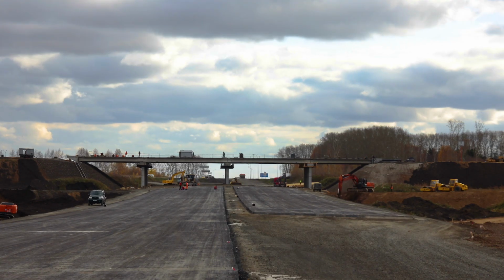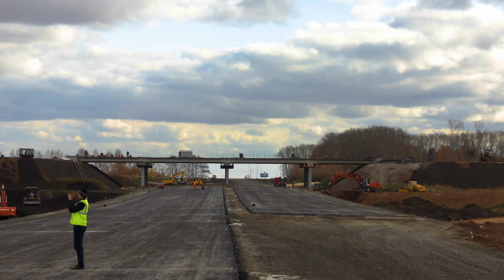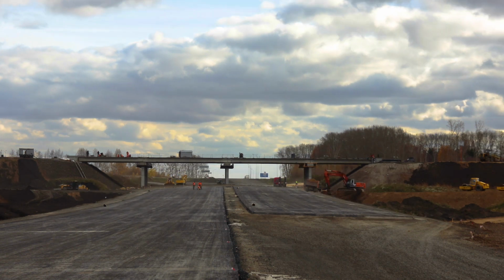But there's a lot of other advantages as well, such as the speed of construction. So if it was a normal concrete wall, you would have to shutter it, and you would only be able to start your backfilling process once that has cured and gained strength. So in the Reinforced Earth solution, after casting, once you've placed the panels, you can start your backfilling. So the time-saving aspect of that is also quite significant for the client.